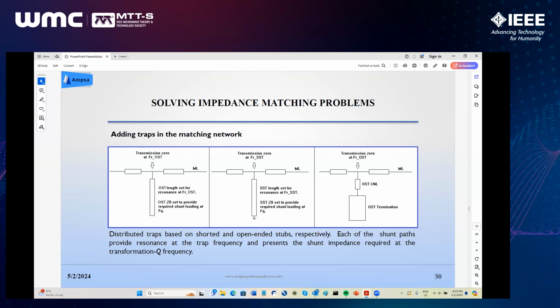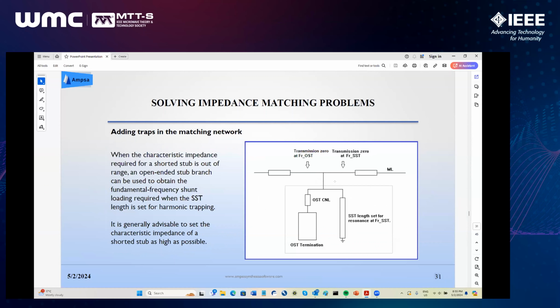So this is workable. And then for the shorted stub, this is more complicated, but it's still a good plan. Usually you want the thinnest line you can for the shorted stubs, because otherwise I mess up the low frequencies. So I want a thin line here. And then I have the short, but I don't have the right impedance. So I load it with one of these things. Then the combination will have the right shunt loading, and off I go again. So you can see here, if you follow this procedure, I basically have control over the fundamentals and I have control over the harmonics. So that is the purpose.